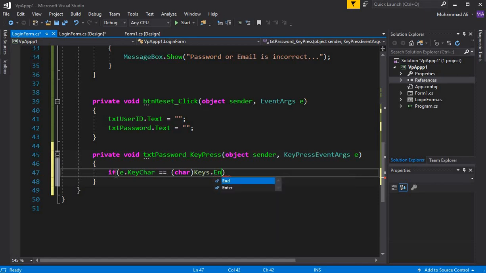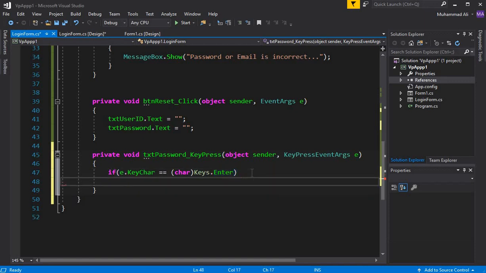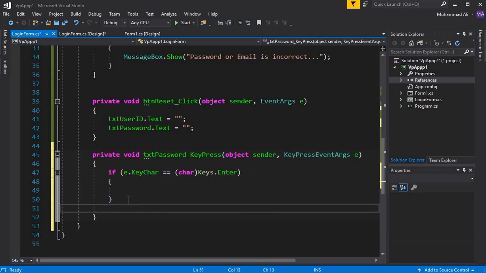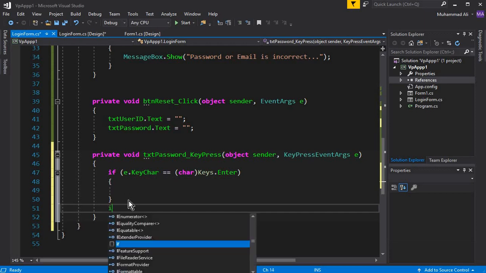So first we work on the enter button, so you can simply write enter, and whenever the user clicks on the enter button, it should perform the functionality of login. That is, it should check if the password and email are correct, then it should allow us to log in. And then the second one is the escape button.